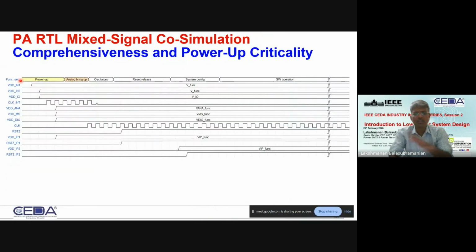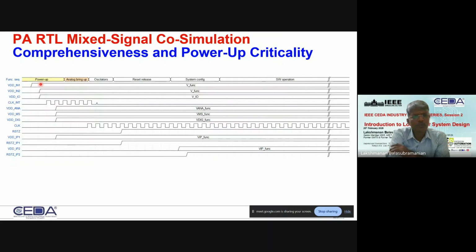And I will show here, for a system that I showed examples of, the overall power-up functionality, just to highlight the complexity of simulations here. This complexity is the same. It's not just the complexity of simulation. This is how even the chip works when you test it in the real field. But when it comes to simulation, it's a lot of activity, a lot of computation, and a lot of details that you have to take care of, so it becomes more complex, right?